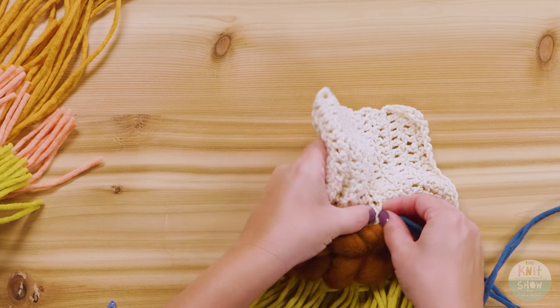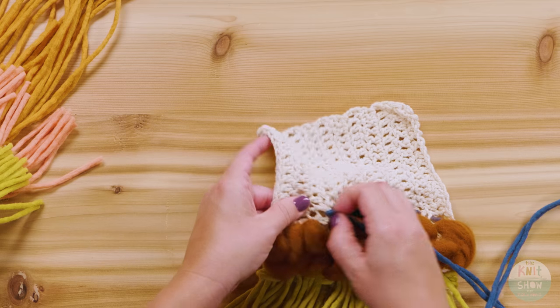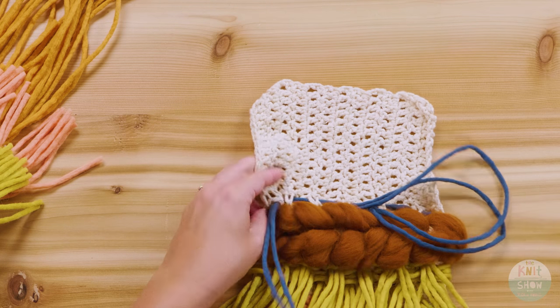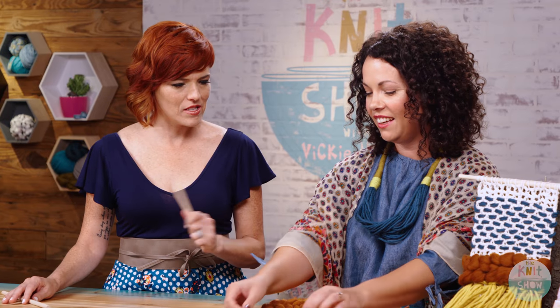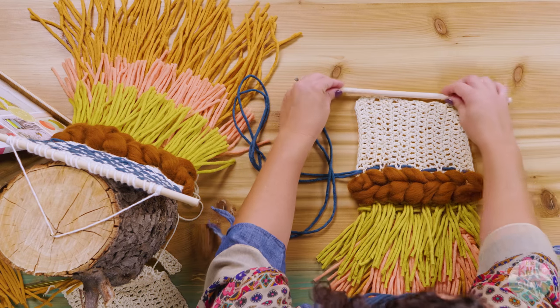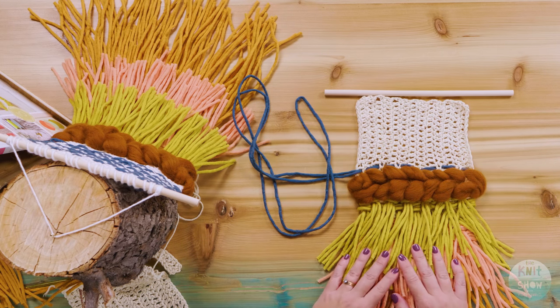Continue weaving all the way through, going a couple at a time. Decide how long you want those strands to be — do a couple rows or fill it all the way up and change your color. To finish it off and hang it, you can stitch your dowel on or stitch it through all of those holes, then add a cotton hanger and it's ready to go. You can also use copper piping or branches from outside to bring a little nature in. It's endless and so creative.